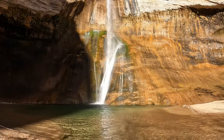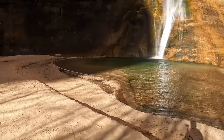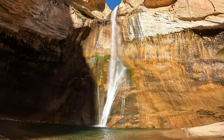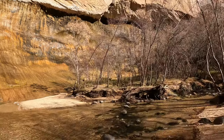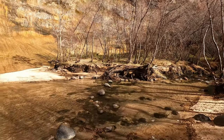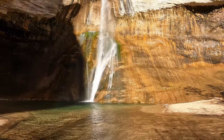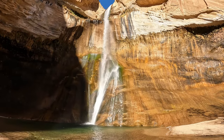And down below here, usually there's some more water and it's a beach. So you can actually come here and go swimming. Really cool. And the whole way here along the river that it goes down here, some fish going along it as well. I don't see any here, but I believe there's some salmon or trout or something back there. But yeah, here we go. This was Calf Creek Falls, and I will be home soon to gut that American Lock Series 20 for you.